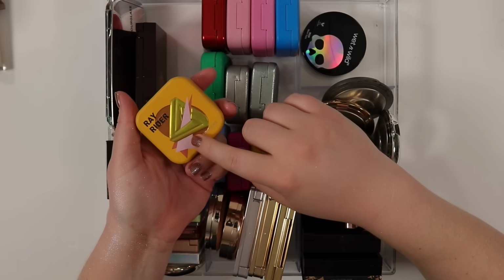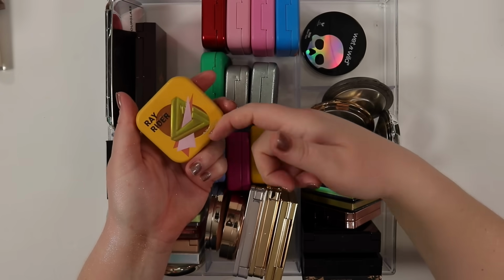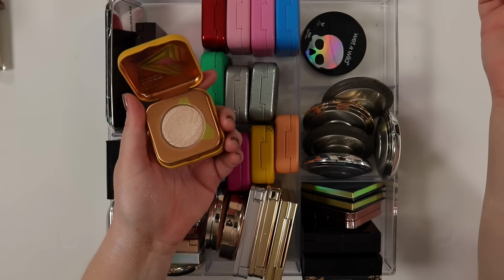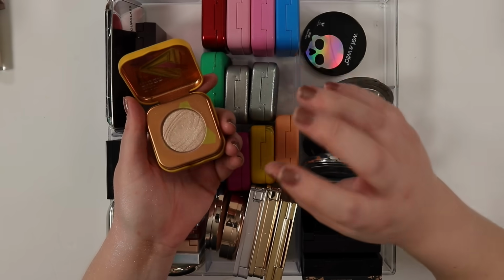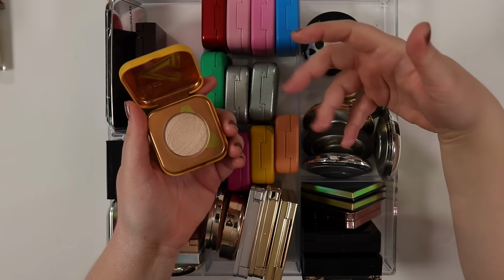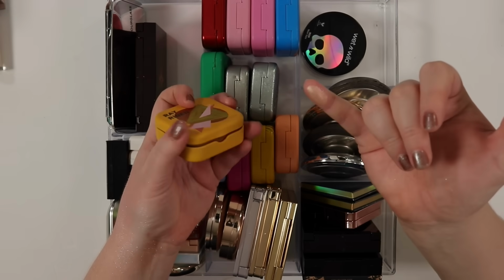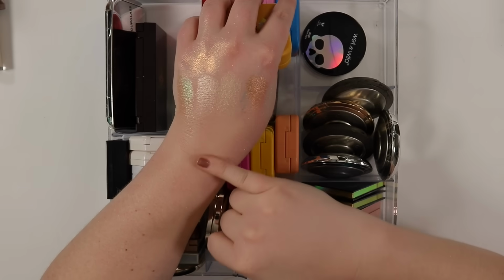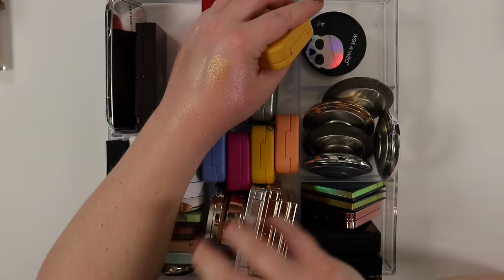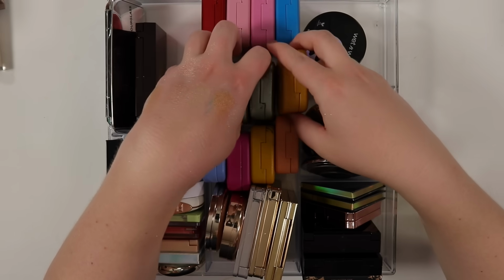Ray Rider is the best for me for every day. I actually took this and put it in my makeup drawer more recently and really do quite enjoy the formula. It's right at the most powdery that I'll allow, as in I still enjoy it. So I do really like this. It's not baked in gelée, but the shine on it is really quite nice. And even though it's still more powdery, it doesn't look powdery, I guess. So I really like that one.